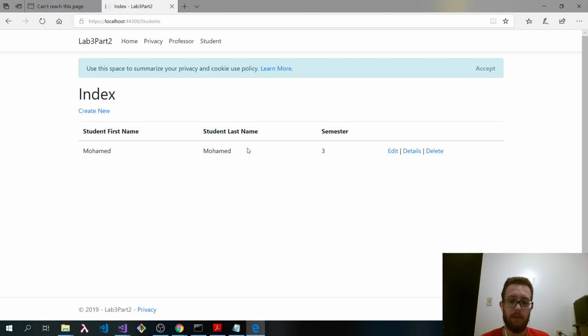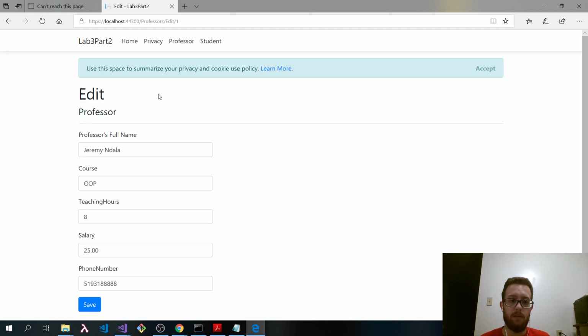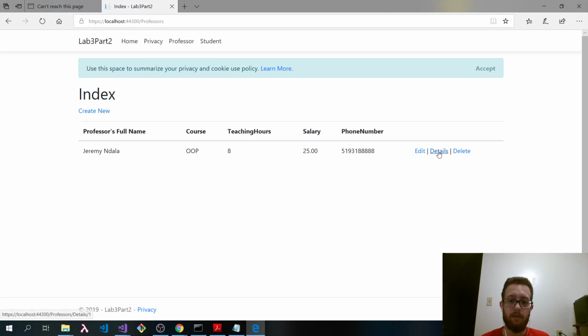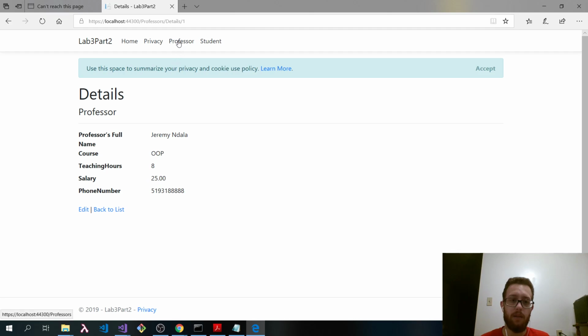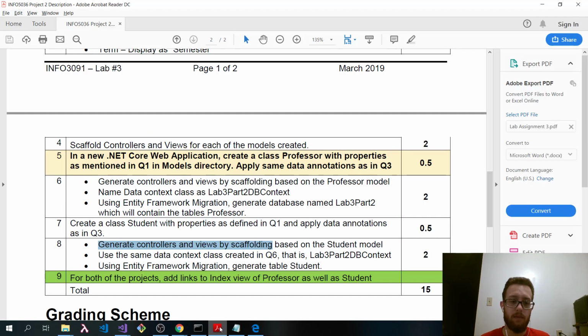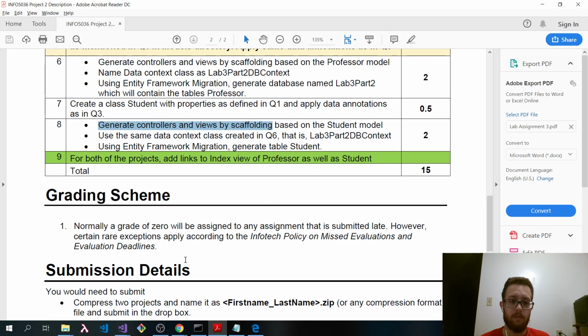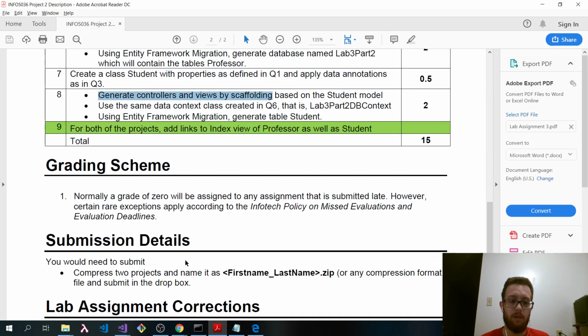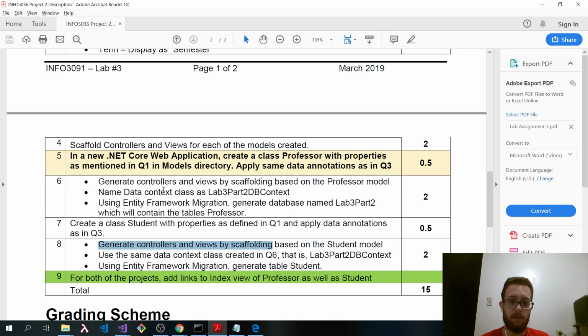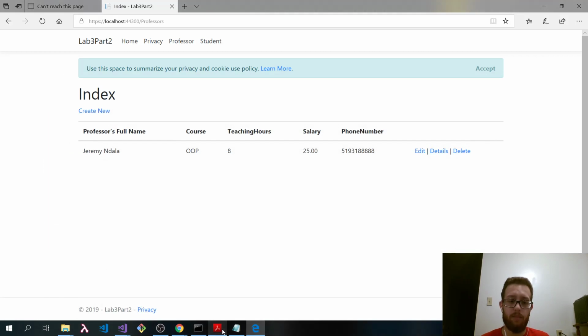So let's go back to the list. The table is working. We can list, we can add, we can also see the details page and delete. So that's all we have to do for this lab, part 1 and part 2.